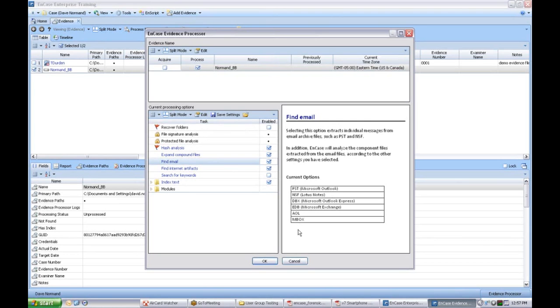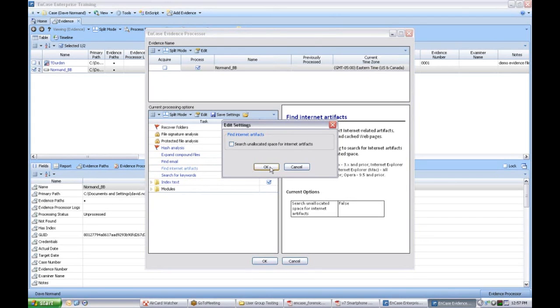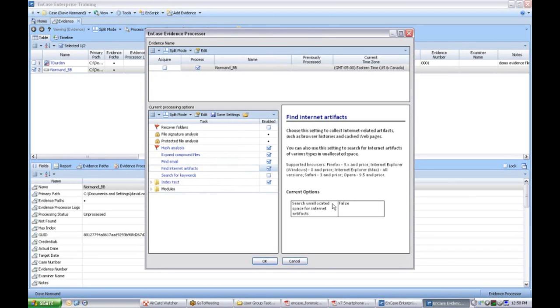I can check that and go to unallocated space as well, because that's where you're going to find it for web-based mail quite often. And it repeats your criteria back to you in simple common English that you can export out into your reports, so that if you ever have to come back 2 years later and say, what exactly did you do or not do, your criteria is drafted right in front of you. If you ever need to repeat this, I ran this job against Dave's group share and his workstation and his laptop.